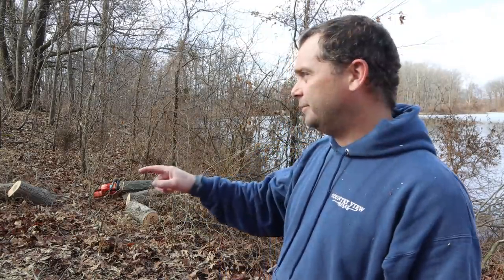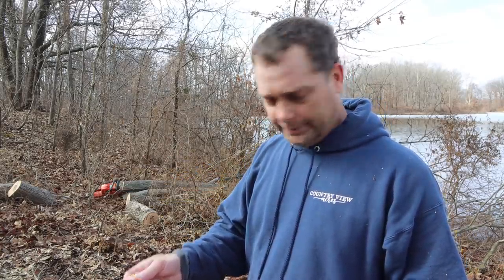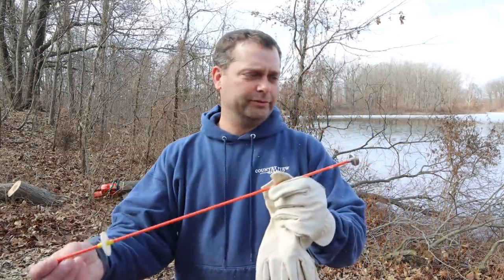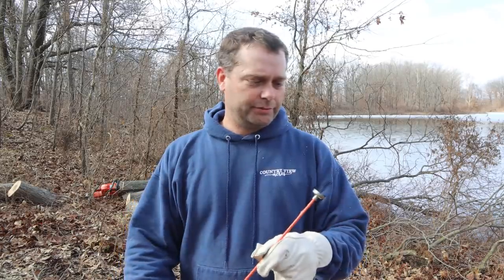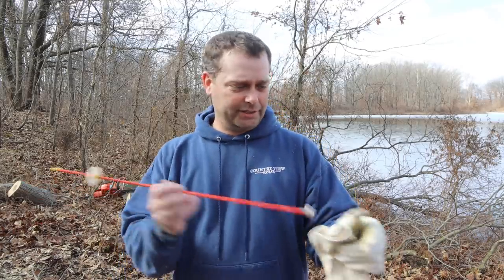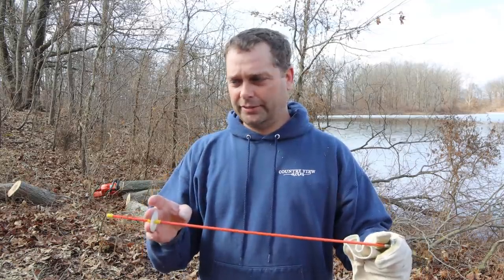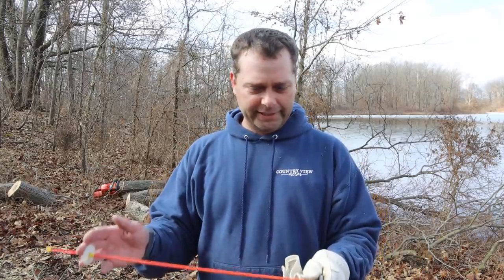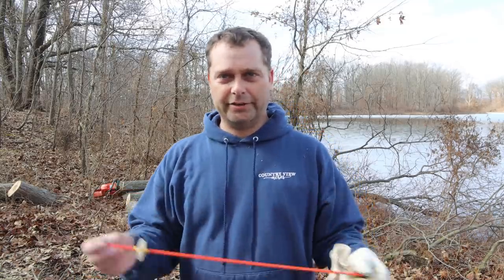While I was cutting the log up, I was marking it every 18 inches for firewood. This is hickory here. It's going to make nice firewood. And I was using a woodcutter's helper to be able to mark it consistently. This has just got a magnet on the side. It magnetizes to the bar of the chainsaw. It's got a visual disc where you can put it near your last cut so you know where to make the next cut. It's just a nice simple indicator.